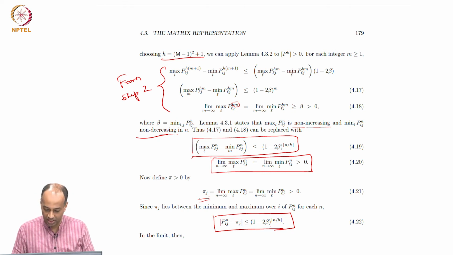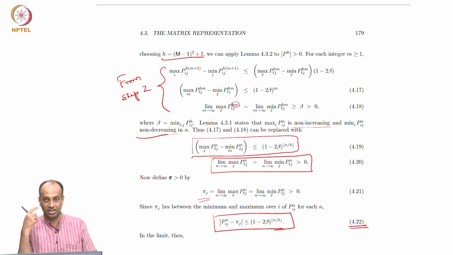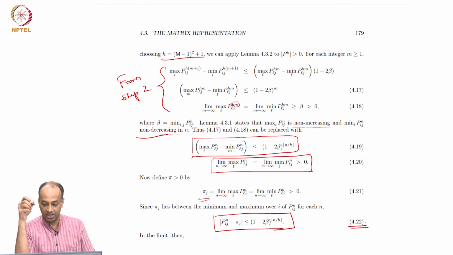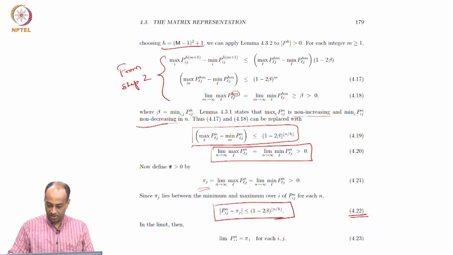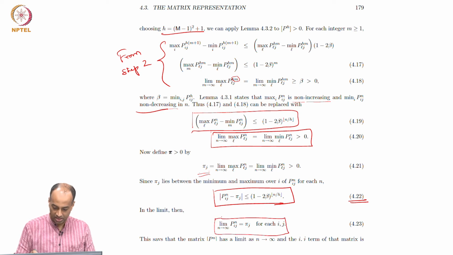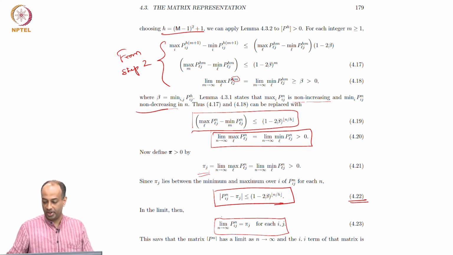So for an ergodic Markov chain, this equation 4.22, which I've just arrived at using this strictly positive matrix P to the h, we have proven this crucial equation 4.22 that Pij^n, the n-step transition probability, minus pi j, which is that limit defined above, goes down exponentially fast in n, right? So not only do you have convergence of Pij^n to this pi j, the convergence is exponentially fast. It's geometric in n, right? So you have that limit, and this limit is approached in a geometrically rapid manner.